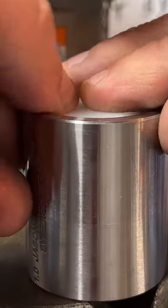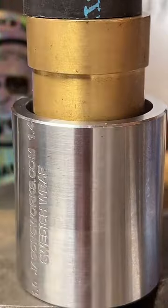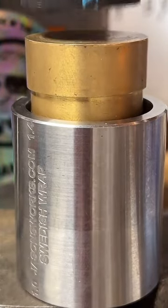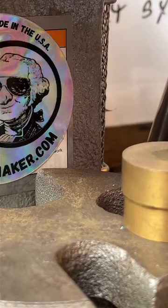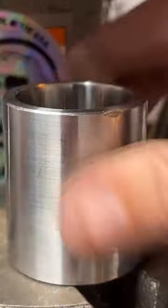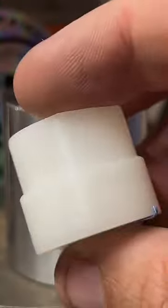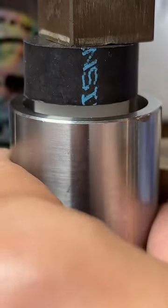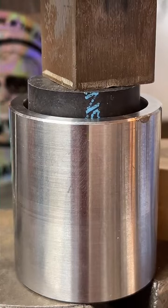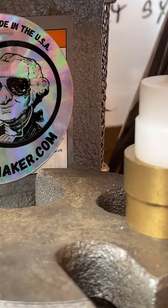So we gotta keep going. The white ones are made out of hard plastic, and these are made out of bronze, which is kind of a softish metal. When it gets smaller, I prefer to use the plastic ones, because if one of these brass ones slips inside the ring, it can damage it a lot worse. With the plastic ones, they'll take that damage. It's really just something you kind of got to get a feel for, which one works better in which situation.